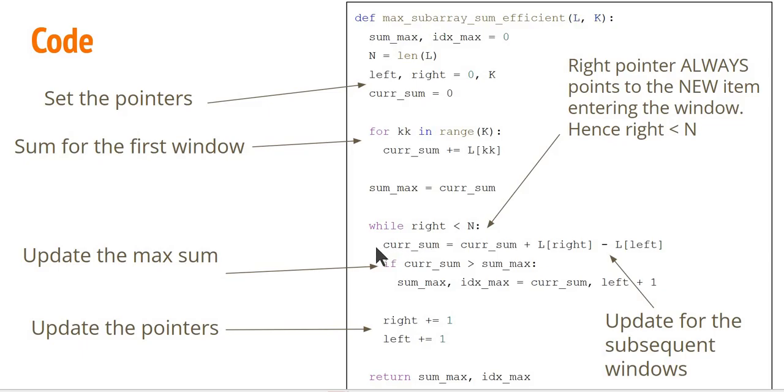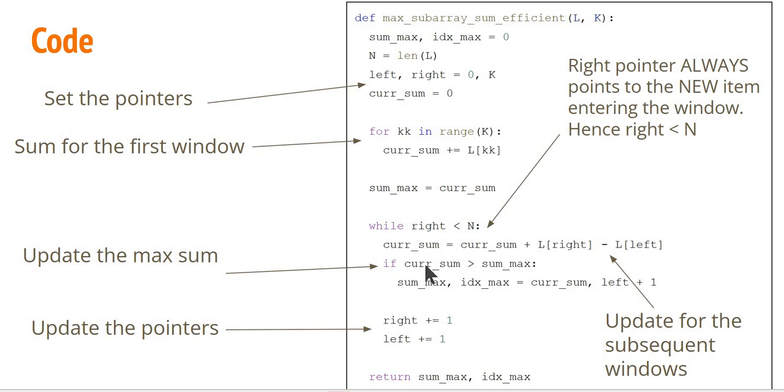Having done this, remember I am now looking at windows where I can find the sum by taking the previous sum, which is the current sum in this case, adding the item that was entering and removing the item that was leaving. Look at the very first window inside the while loop: right is set to k, left is set to 0, because this is actually the second subarray. The first window went from 0 to k minus 1, which means item k is now getting added and item 0 is now leaving. So that's why I update my sum this way. Very interesting.